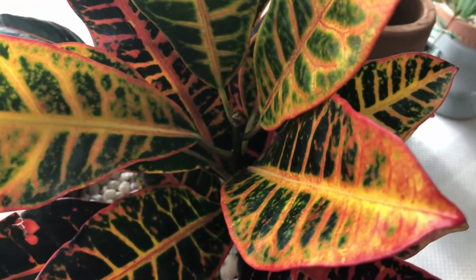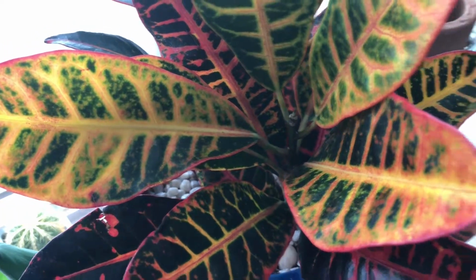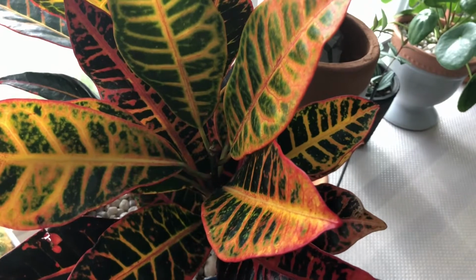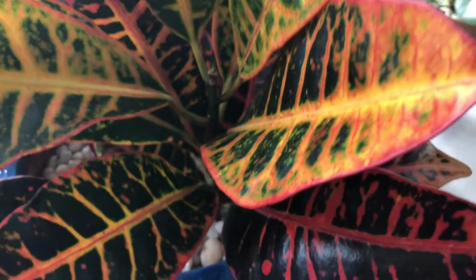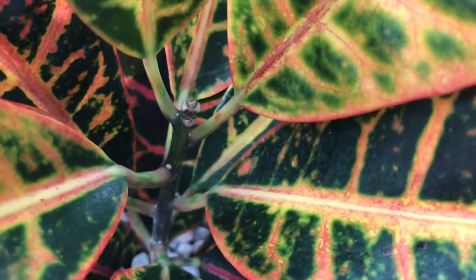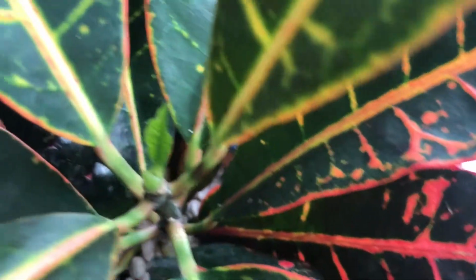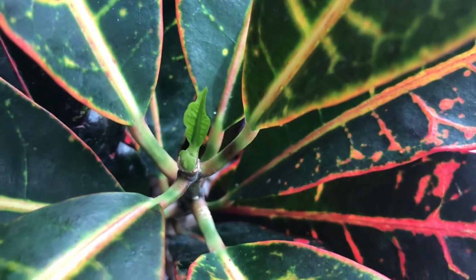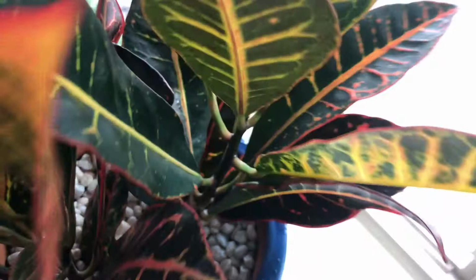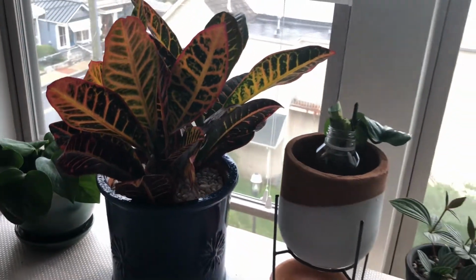My spray bottle has this setting that sprays a very thin, strong current, and I thought, oh great, that's such a nice mini power wash. So I targeted it right at my croton, and all of its young leaves fell off. And I lost about 3 baby leaves that way. So the ones that are forming are the ones that either survived the trauma or formed afterwards. Either way, I'm super impressed with this plant. I'm very happy with it.